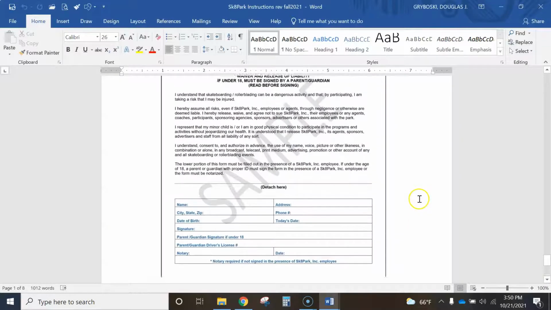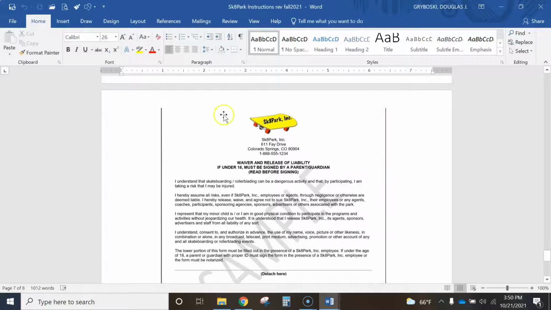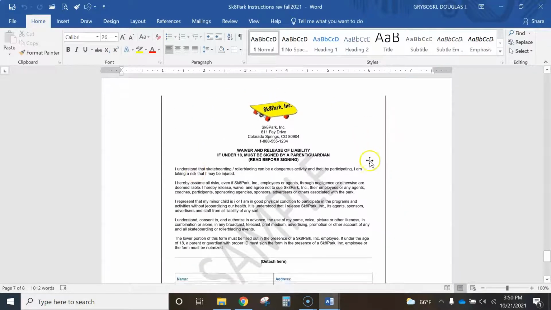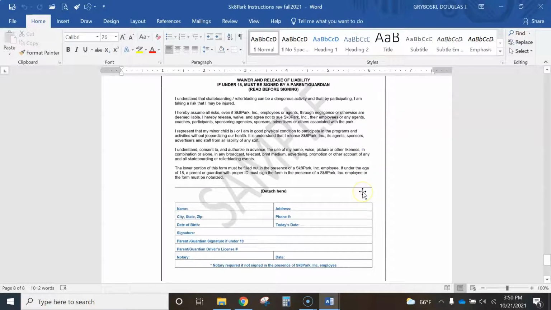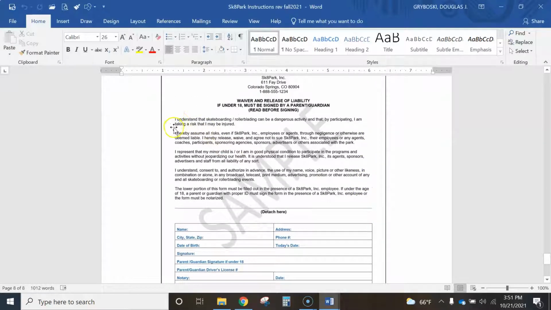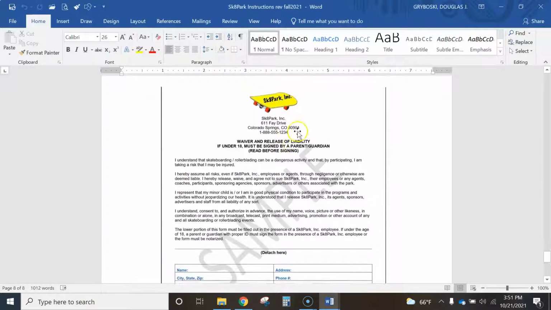as usual in our assignments in this class, there's a sample of the finished product. What should it look like when we're finished? It should look like this. Notice block style formatting, which means no indents for each paragraph, double space between paragraphs, so that means there's a blank space between each paragraph. These two headings are centered.